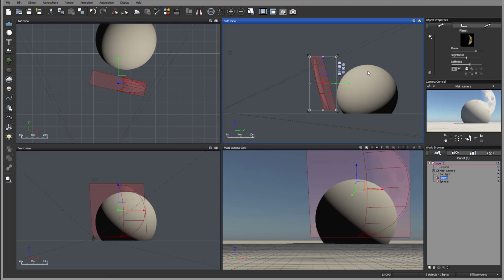Currently our sun is coming from the side, but we can change that, and we can actually have total opposite lighting, so it does not match. So be careful on that. But you can select different phases of the lighting. We can increase or decrease the brightness of our object, as well as the softness of the edges. If we push it up a little bit more, you can see right here the edges become a little bit softer. Or if we go all the way, we can have very sharp edges.